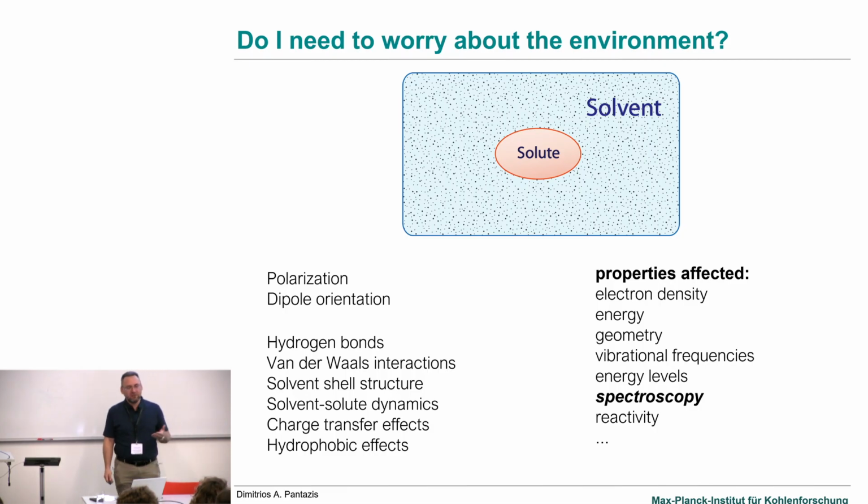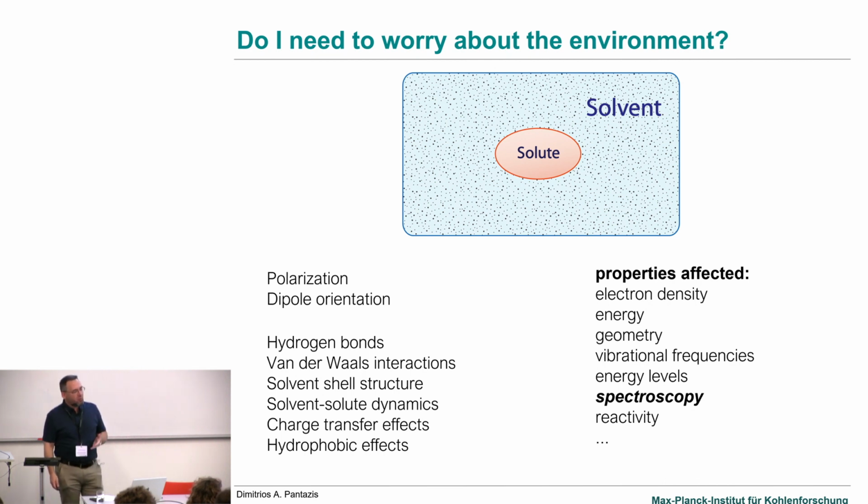Then was the molecule in a solvent? Most of the time it is. So do we need to worry about the environment, which could be the solvent, could be a protein matrix, could be a moth, whatever. It's something, there is an environment. Do we need to worry about this? Now, that's a decision that you have to make based on your understanding of the chemistry of the system. No calculation, no program will suggest something about this.